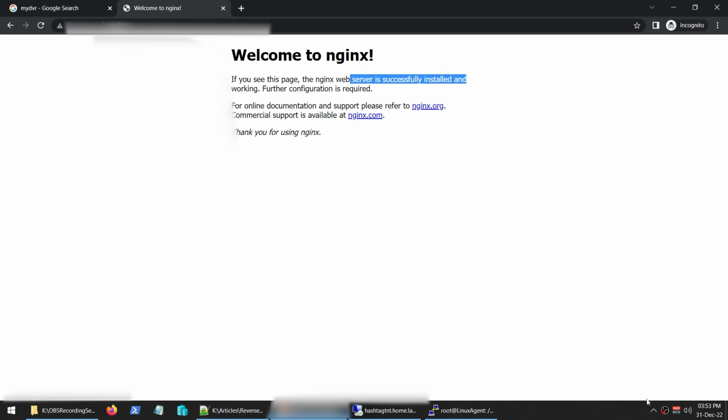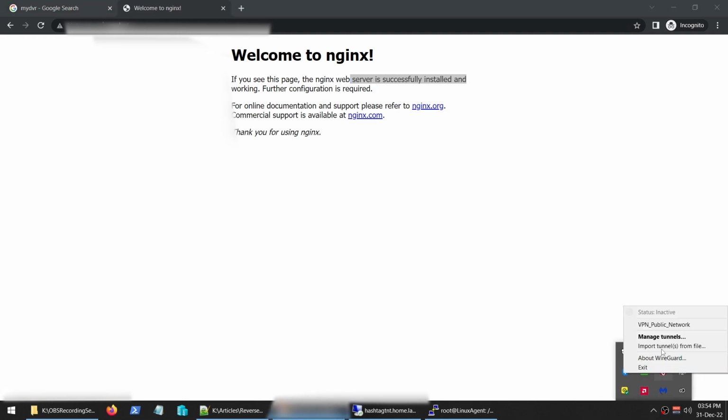I'm going to show you that you can access it. I have not set up the port forwarding yet to port 80. Let me show you what happens if I try to get to it using the public IP address. You need to do this on your end as well. Once you have NGINX running, you need to make sure that you port forward port 80, which is what it runs on by default, to the outside world. So let me show you what happens.